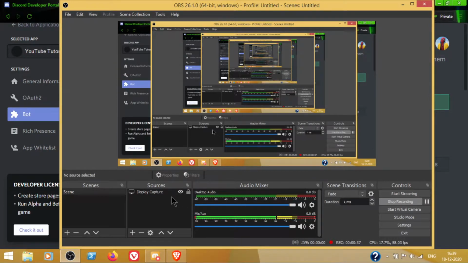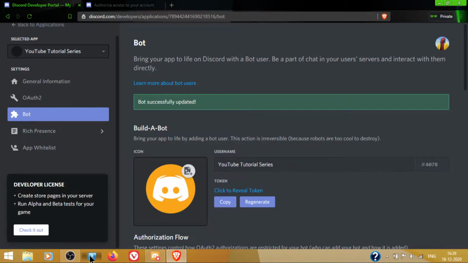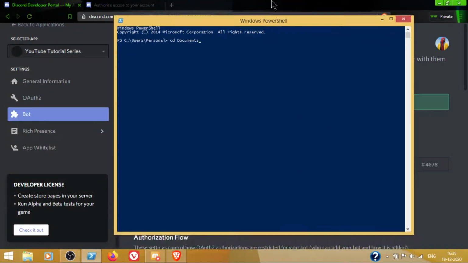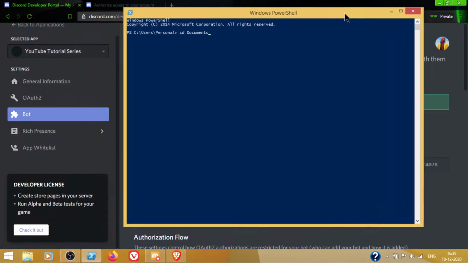I hope you already have the prerequisites as I mentioned before. I am using Visual Studio Code. Firstly, we are gonna go to the PowerShell and type cd documents. I want to store my code somewhere, and I don't want it in my users folder, like my account folder under users. So I'm gonna go to documents, then the coding folder, and then make something.